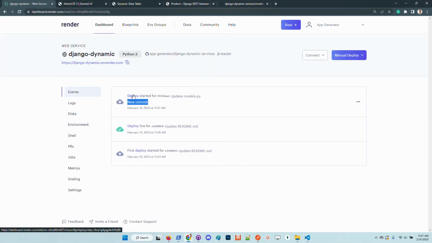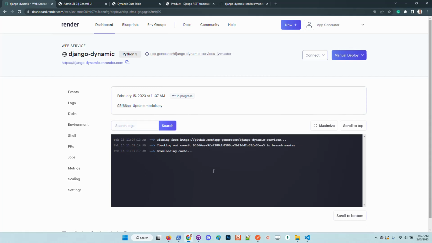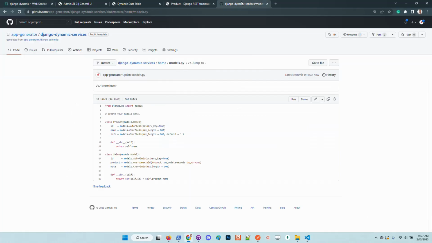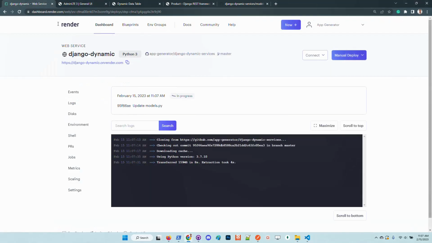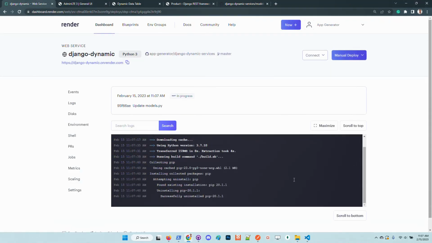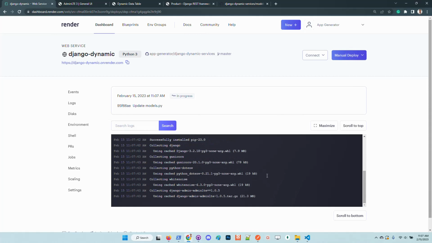So basically it is this one. Now all the project is recompiled, and we should be able to see the new column exposed in this dynamic data table, and also in the DRF view. But we need to wait a little bit in order to have the build finished.